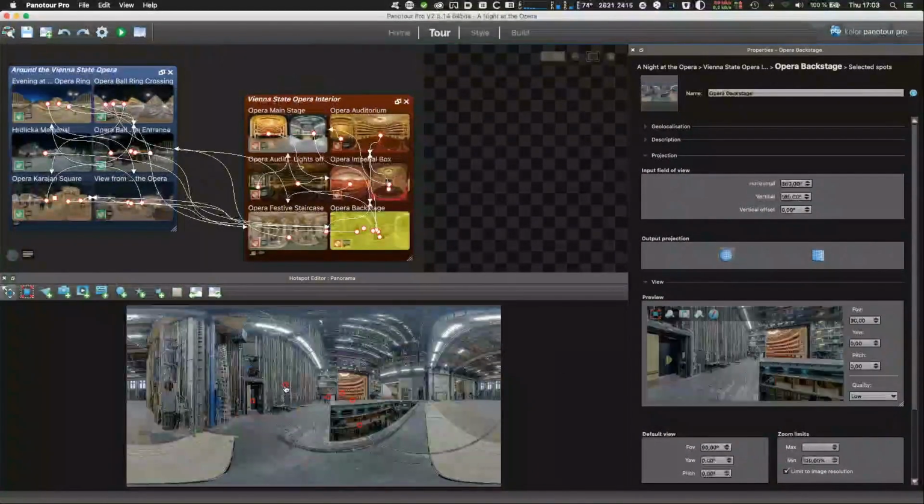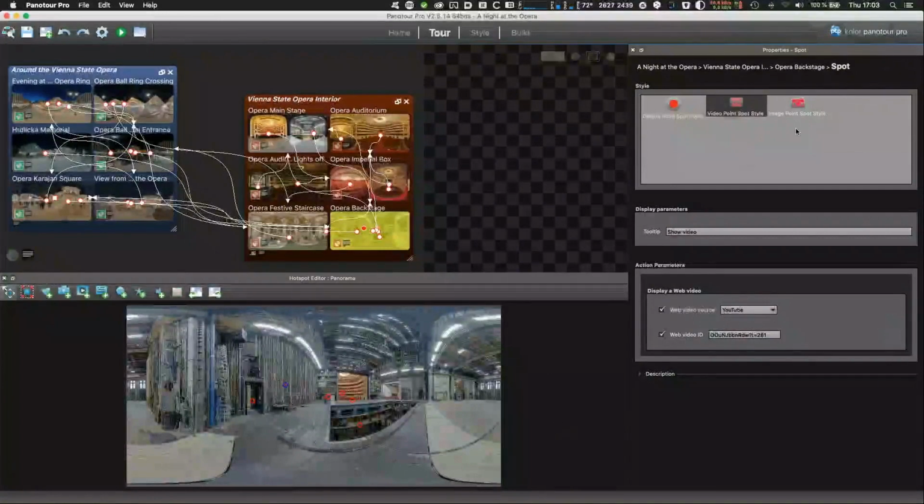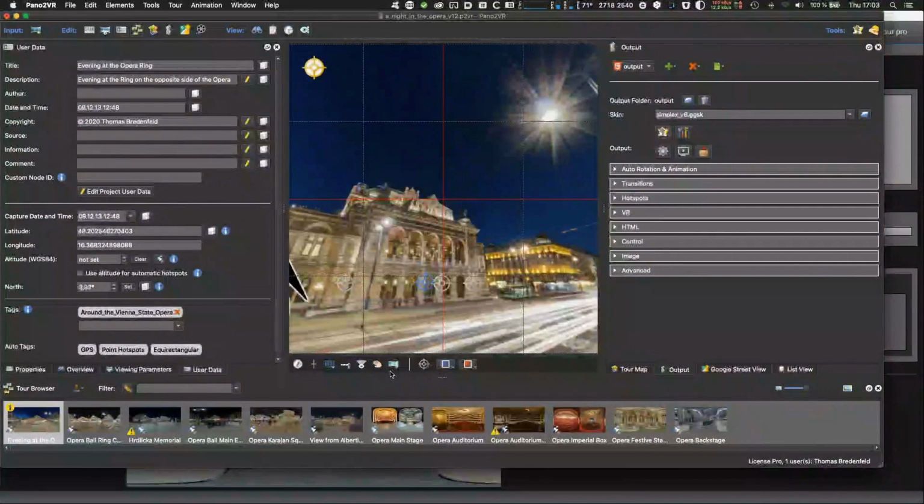I will just insert a short remark here. There was a hotspot with a YouTube video showing up in this panorama. I added it with a Vimeo video, and I ran into some issues. In fact, it was a little bug preventing it from being imported properly into Pano2VR. In between, with version 6.1.6, it is fixed. And now point hotspots opening videos from YouTube or from Vimeo are working out of the box in Pano2VR after importing the project.